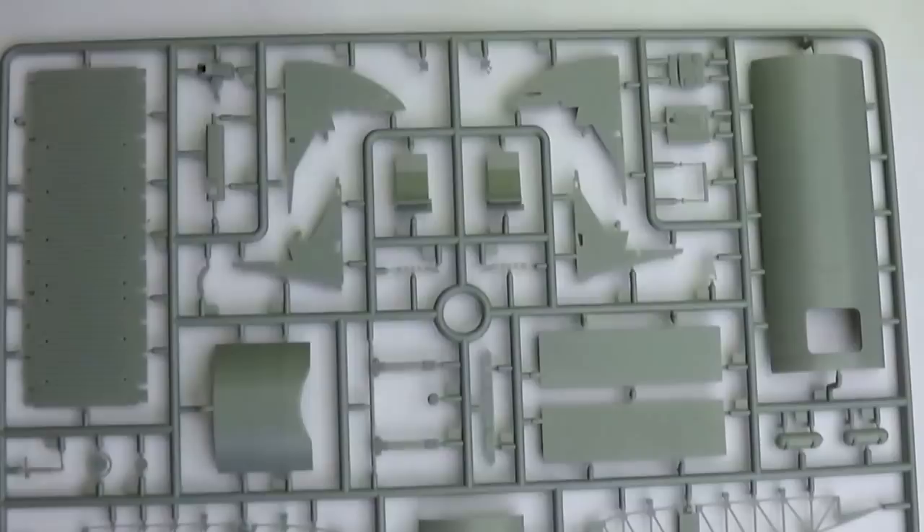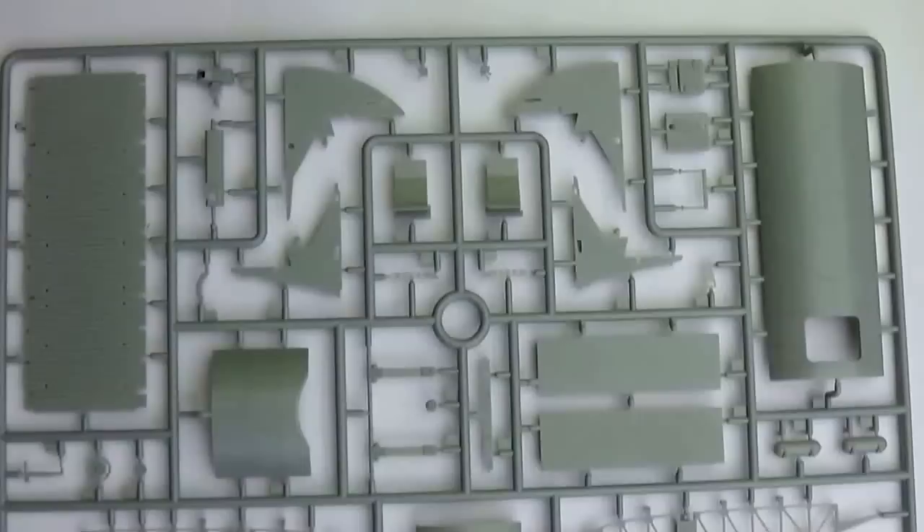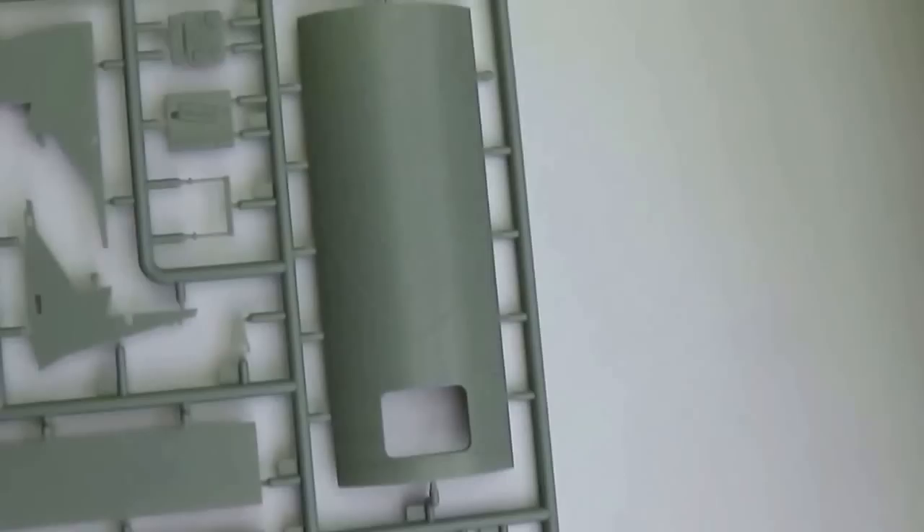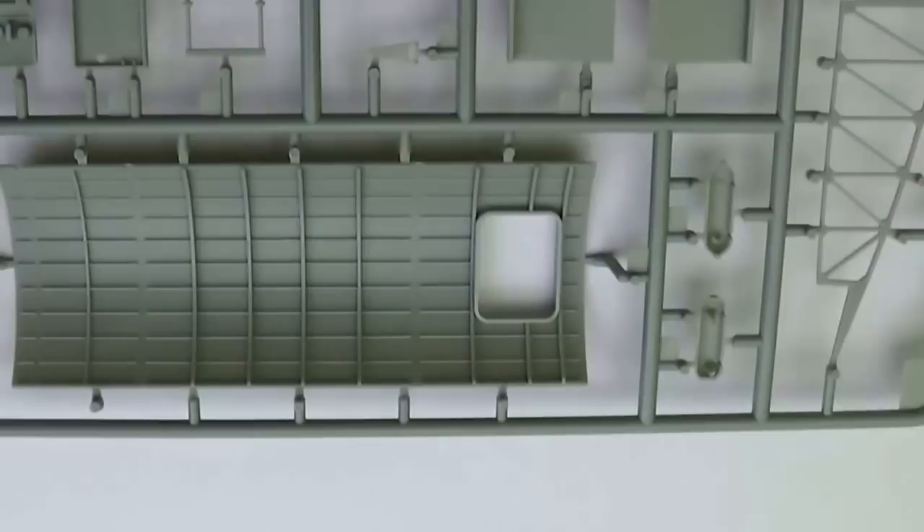Now this sprue provides most of the cockpit section, one of the inner floors for the cabin section, and the clue to what I was saying about the fuselage earlier. The fuselage is supplied in about nine separate pieces. This is one of the cylindrical halves — they will fit around the actual internal detail, so making sure everything is lined up is going to be quite crucial on this kit. This is a rear section just behind the wing, with a trooper door and very nicely carried out internal detail — full stringers and a large number of bulkheads to position inside the fuselage.